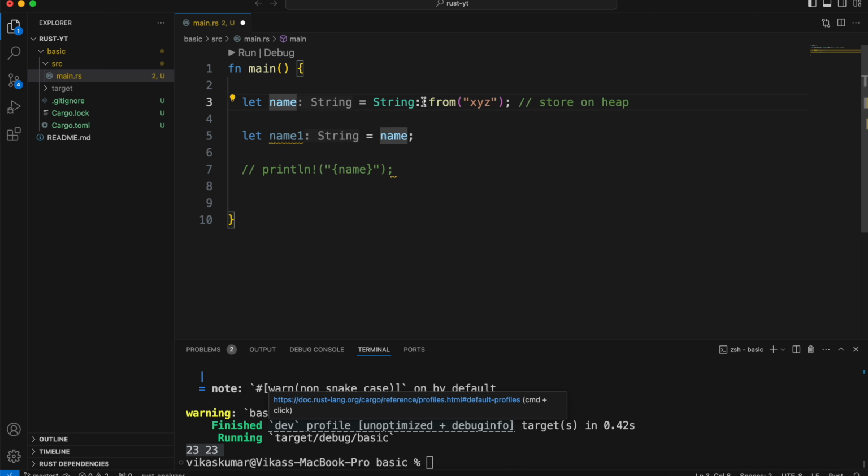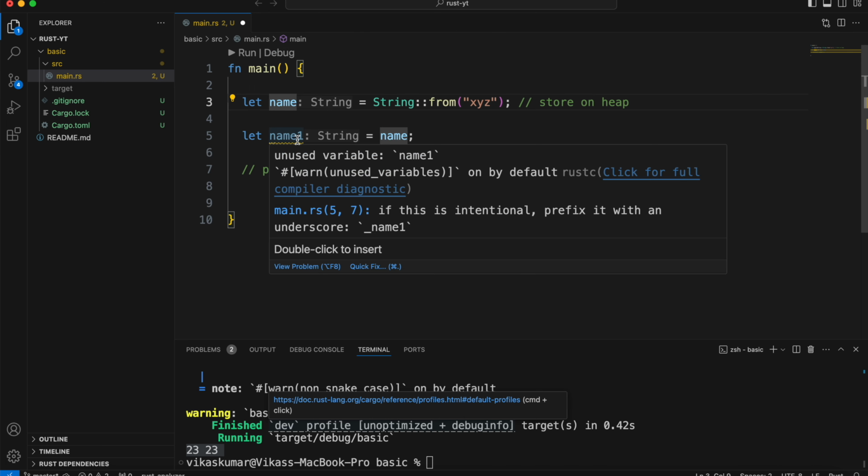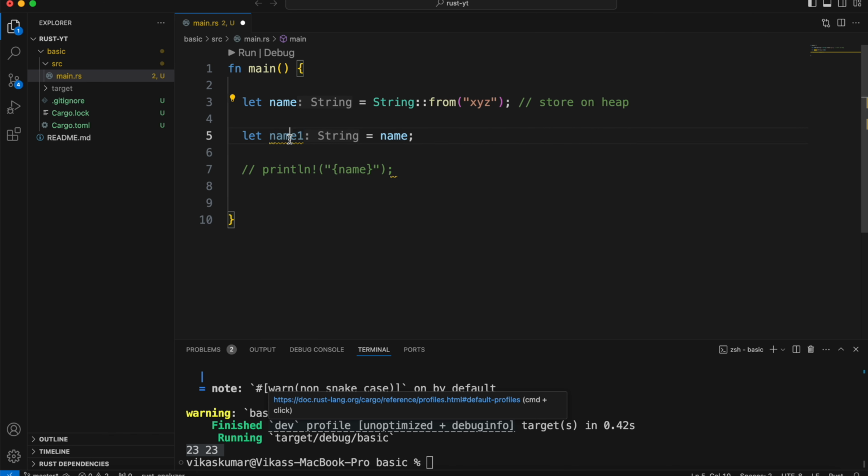So now we create xyz, and the ownership of this value is with name. After that, when we assign name to name1, ownership is moved to name1. Now name1 has the ownership of xyz and name is invalid. I hope it's clear.